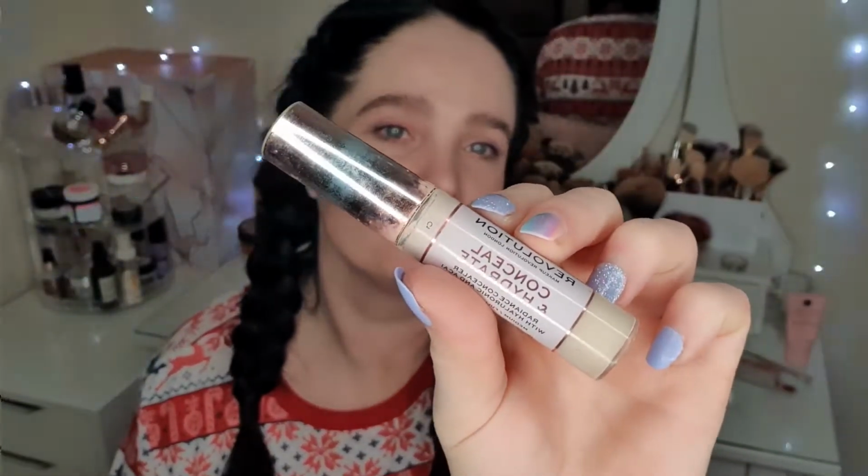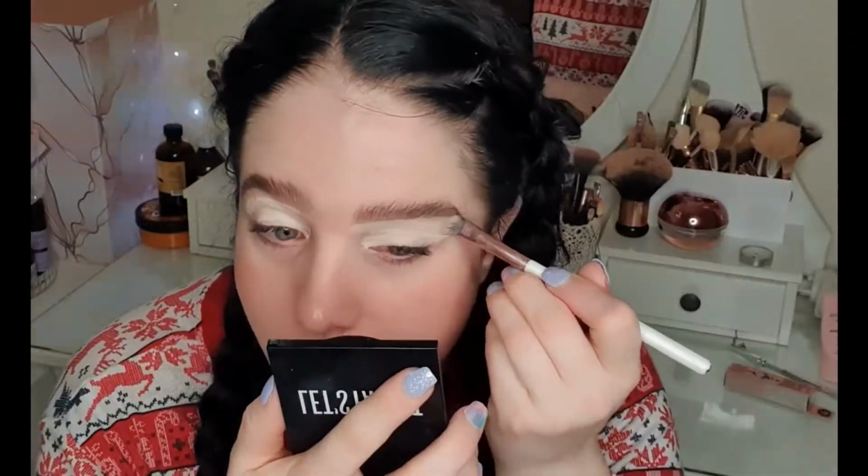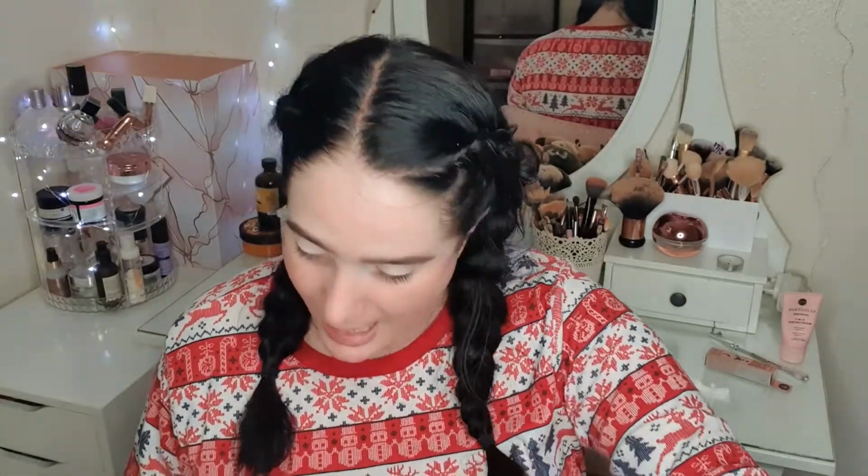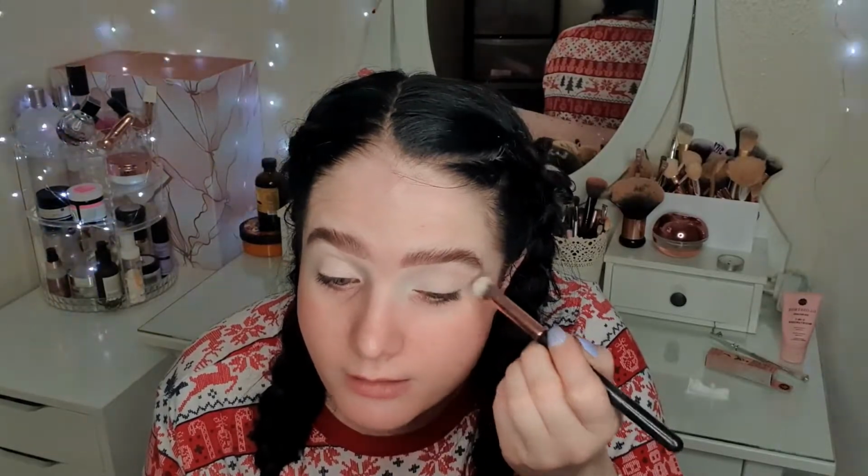To carve them out, I'm going to be using the Revolution Conceal and Hydrate Concealer. Then I'm going to use a Jessop's 233 shader brush. This is just a flat brush, and I'm just going to blend that concealer out. First of all, I'm going to be using the Be Perfect Carnival XL Pro Palette in collaboration with Stacey Marie, and I'm going to set that concealer with the shade Pillow Talk. Pack that all over the lid and set all of that concealer.